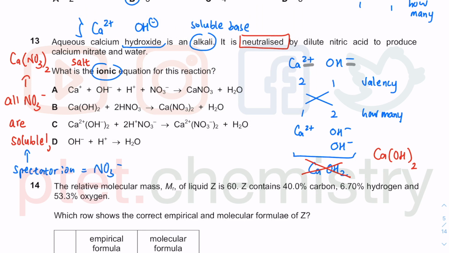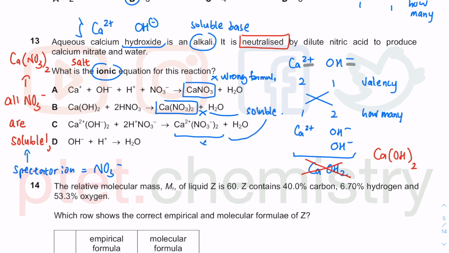And as for the calcium 2+, that is a wrong formula. First of all, this is the wrong formula. And if I look at the second one, this is soluble, so that is wrong. And if I look at the third one, again, this is also wrong because it's soluble, so remove spectator ions. Ionic equation is a year 9 concept. Don't include the spectator ions, so that means A, B, and C are out, leaving only D, which is neutralization.